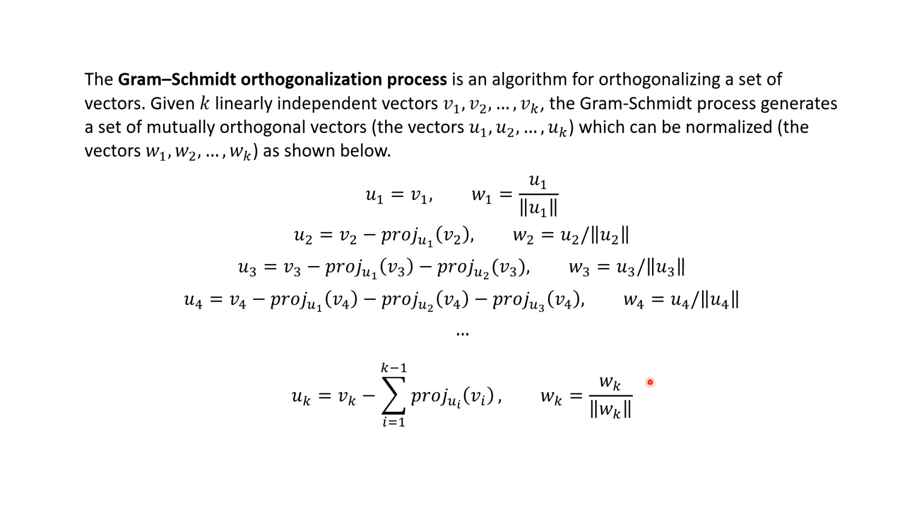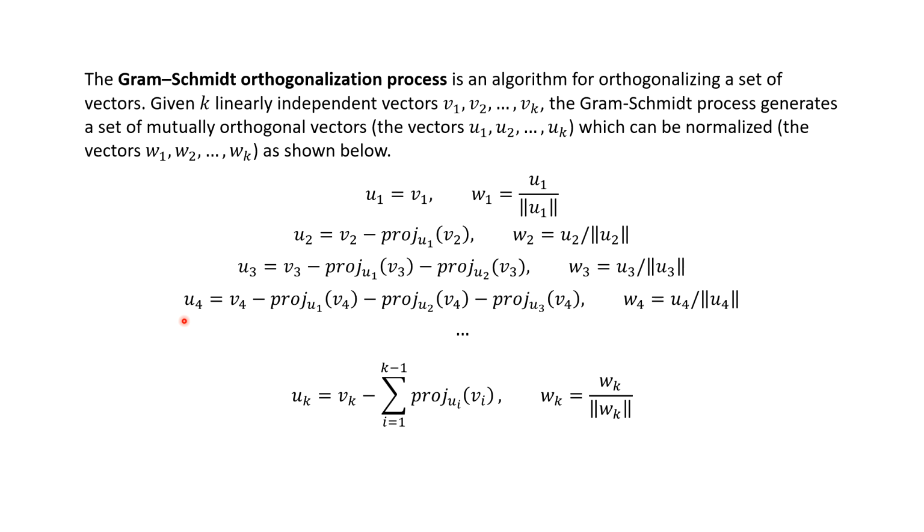The normalization step is pretty easy. You're just dividing by the norm, but making these things mutually orthogonal gets longer and longer, as you see. Then to get the third one, you take u3 to be v3 minus the projection of v3 onto u1 and v3 onto u2. Then you can normalize that.